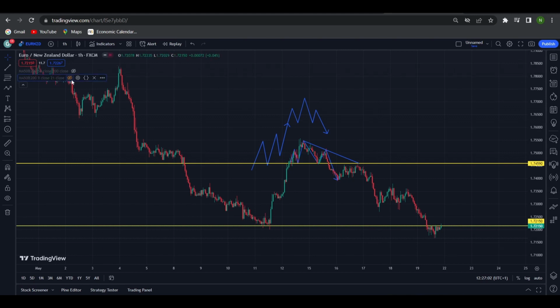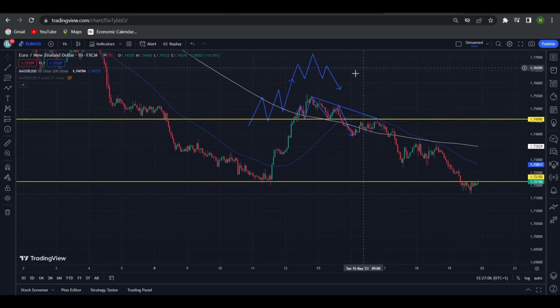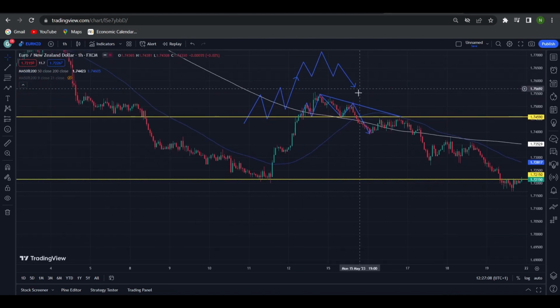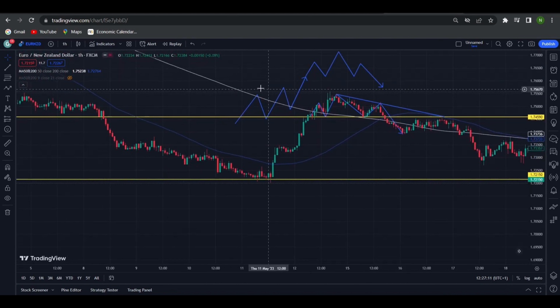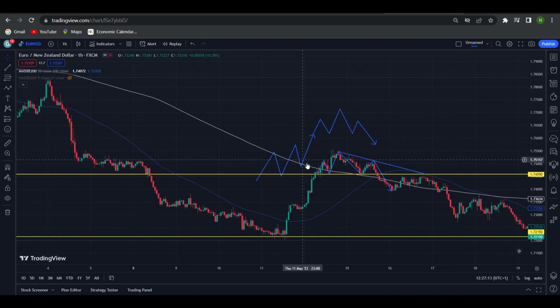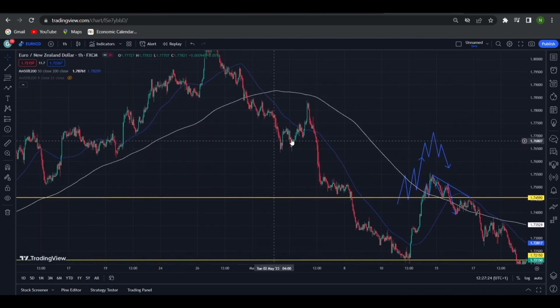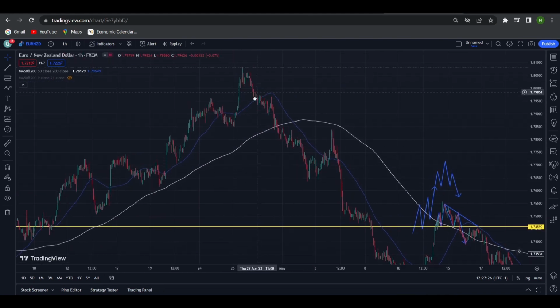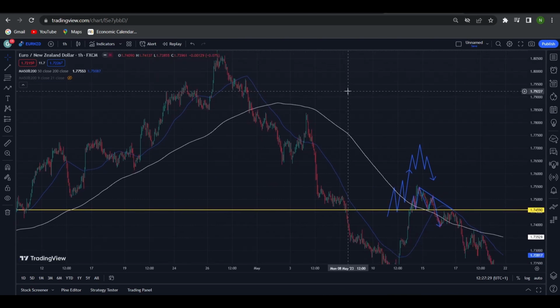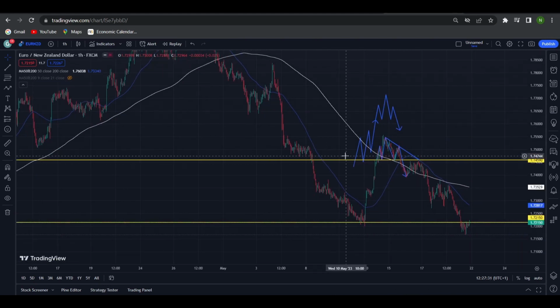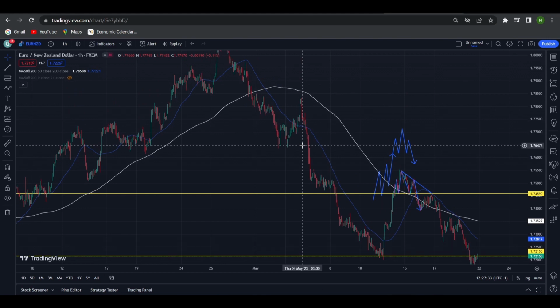And if I were to apply my moving averages right here, make it visible, you can see that we were actually trading with the trend in this scenario. So you can see the long term was above the 50 in this instance, kind of crossed over, but it didn't bother me in this instance, and I was confident to place this trade as we were in a pretty aggressive downtrend, and I was expecting an aggressive retracement as we were dropping for a while, for a good few hours.